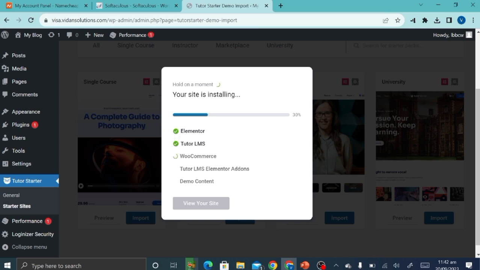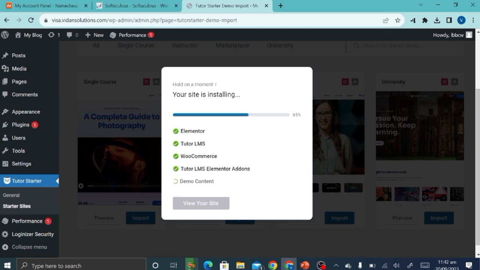First we have Elementor, which is a page builder. It will enable us to change certain things in the front end of the site, which I'll be showing you. Then you have Tutor LMS, which is the core plugin of this site, because it's going to handle the hosting of the online course, the protection of this online course, and certain other features. When we get there, I'm going to tell you more about Tutor LMS.